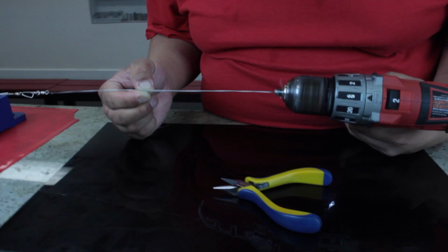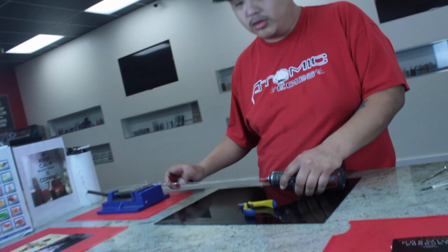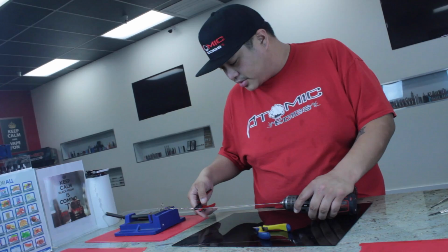Okay guys, we're all done claptoning and fusing this all up. The amount of twists I had for each wire wasn't the most consistent, but for the purpose of demonstration, it's fine. This is just a tutorial to show you how to do it, and then you could improve upon how to do it your own special way. Just gonna go ahead and snip this off with a swivel, and then off the drill. And we're gonna show you some macro shots.